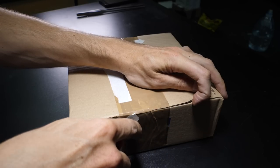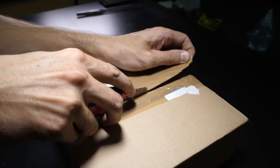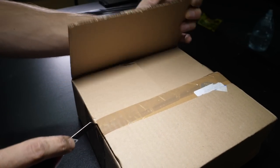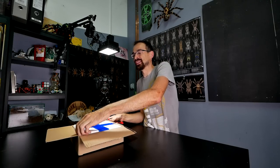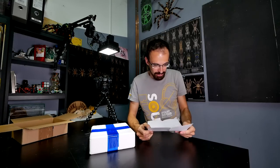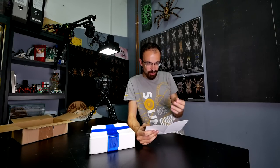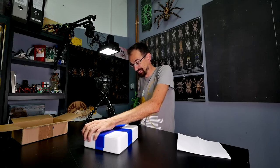And I don't really know what all the tarantulas inside of this package are. I'm aware of some species, but not most of them, I believe. And just so we know in advance, we will have another communal setup. Yep, another one. Here is the note, so I know what I got from who I got. Damn. Okay, this will be interesting.